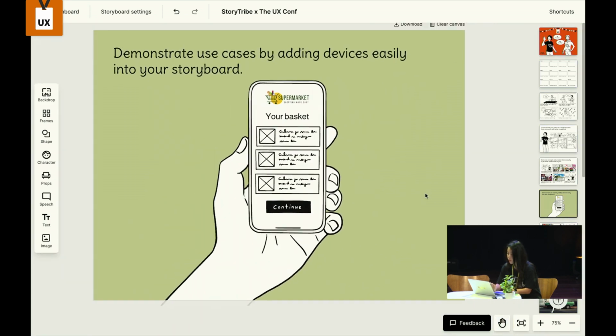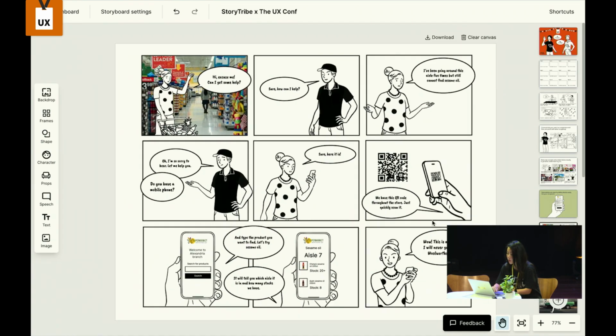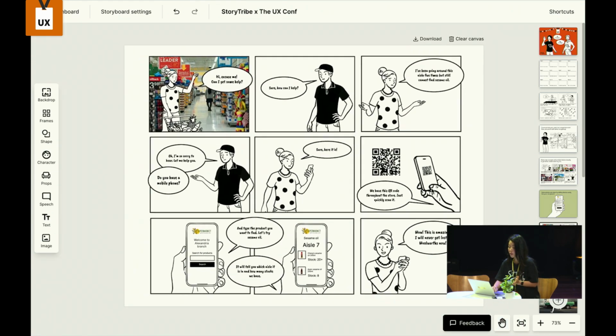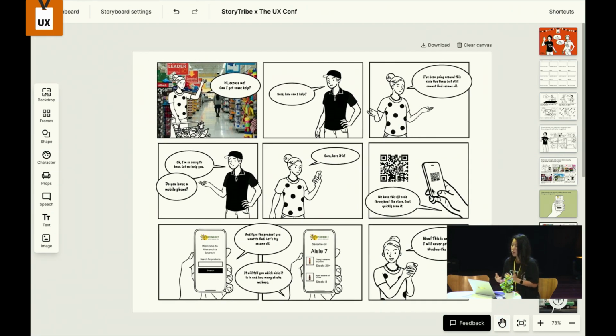Done. Mock-up done. And then in the next canvas, I've just kind of prepared how you could actually weave these devices and a quick mock-up of your device usage and also how people handle their devices into your storyboard. This is an example. And by doing it this way, you can make your use case feel a bit more vivid and come to life for your stakeholders.